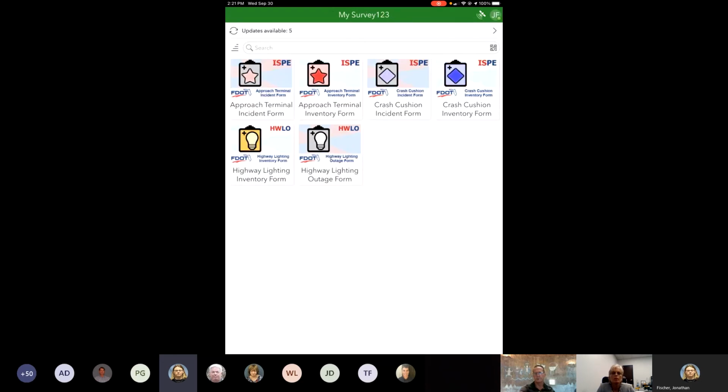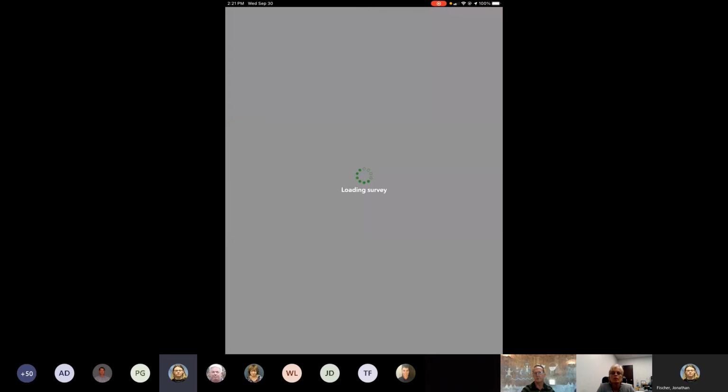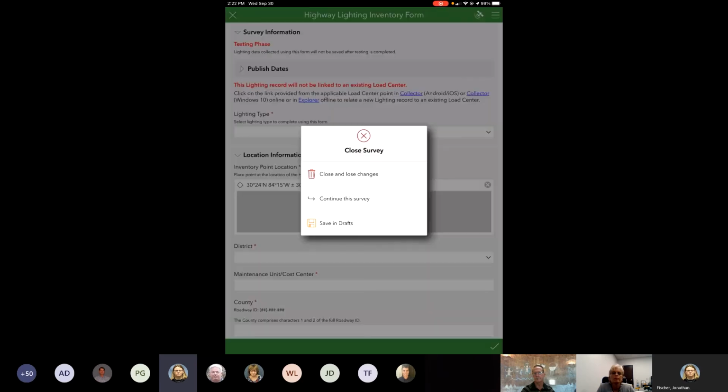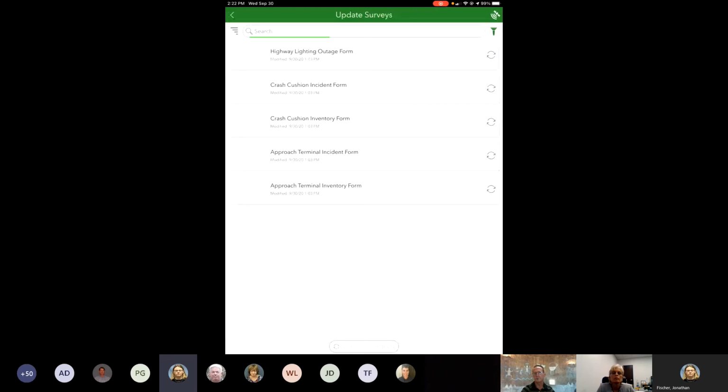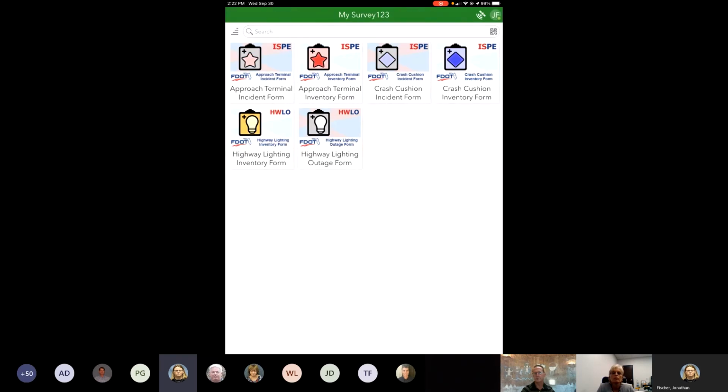That same title bar is here at the top of Survey123 as well. So the new Survey123 is very good about letting you know when there's new form updates. And if you didn't update your form on Windows 10, it was telling me it was required, but it's not doing it here. So I'll pretty much come into the update surveys button that I had. I'll just make sure I download all of the forms ahead of time. And now I have the latest versions of all of the forms.